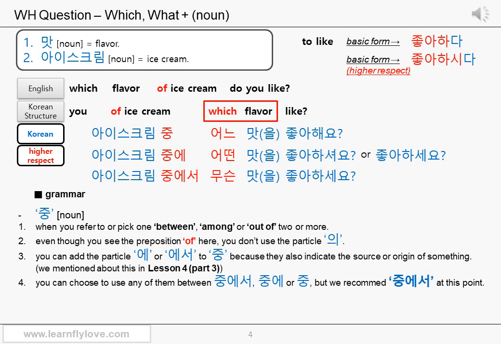Which flavor? Which is 어느, and flavor is 맛. Which flavor? 어느 맛. Since this is an object of the sentence, let's put the particle 을, 어느 맛을.